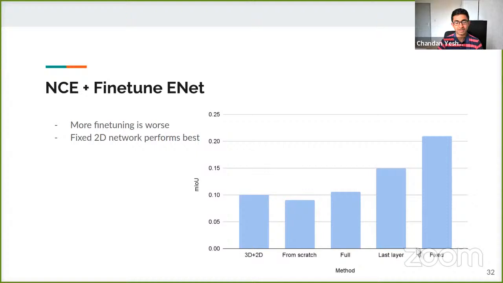So we see that keeping the pre-trained 2D model as it is, without doing any additional fine-tuning while training with 3D, happens to have the best performance here. We think that this is possibly because it's hard to learn a joint space of 2D and 3D features, and it's much easier to have one of them fixed and then learn the 3D features.